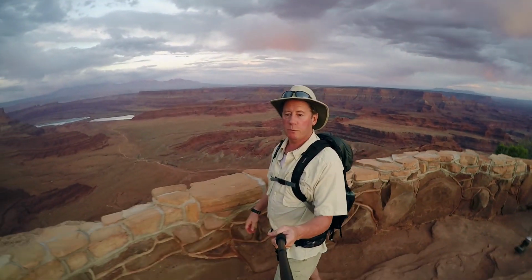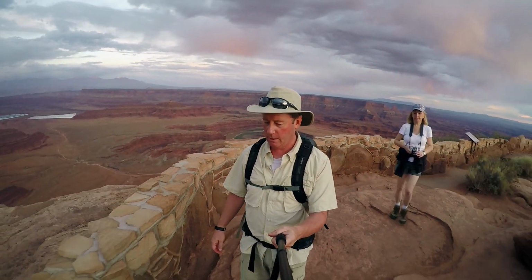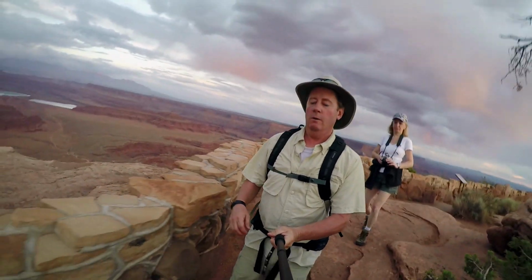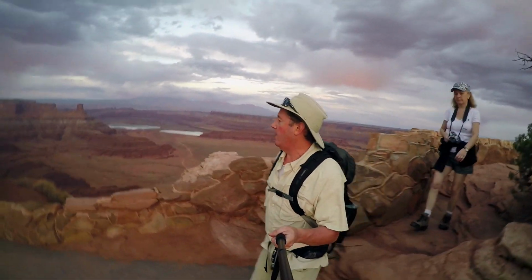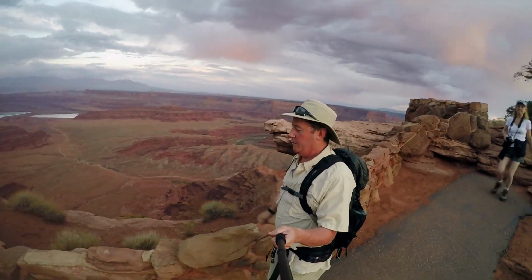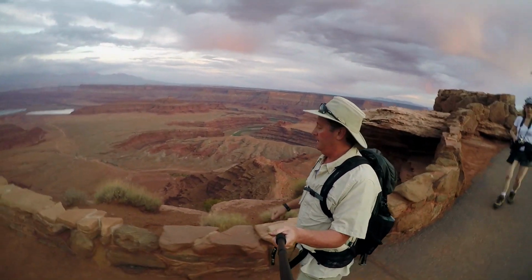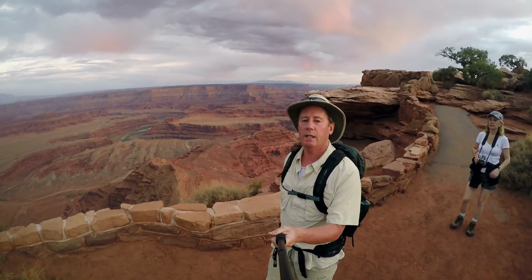Alright, so unlike everyone else, we actually hiked into here. Everyone else took tour buses that are a couple hundred yards ahead of us. So we're going to start heading back now. Probably be dark by the time we get back, but that's alright. So probably last look at the point, and we'll check in at camp.